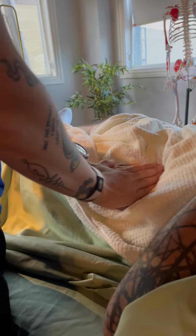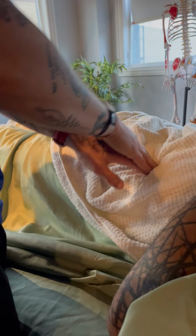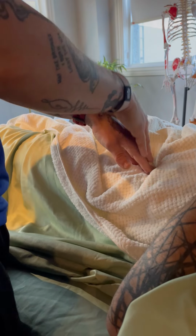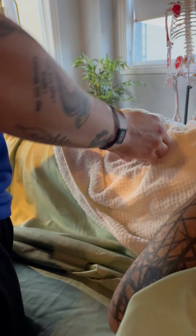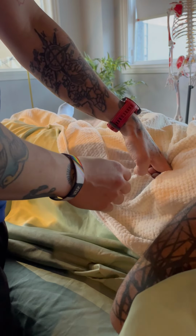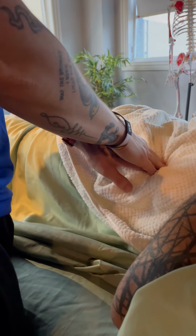So I'm going to find ASIS, come in a little bit, slightly at an angle. I'm going to angle my fingertips about 45 degrees up. I do this with fingertips. This is kind of the only way to do this. You could do it otherwise, but it involves more tissue because it's more of a broad surface. So fingertips up. He's going to take a deep breath in.